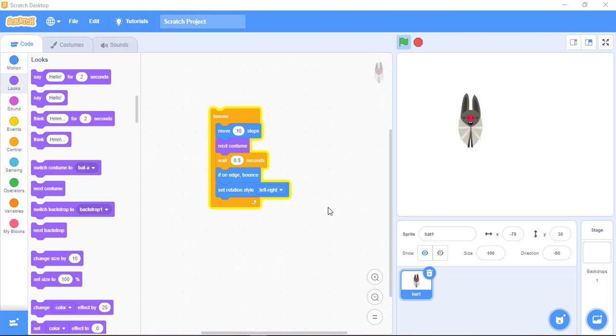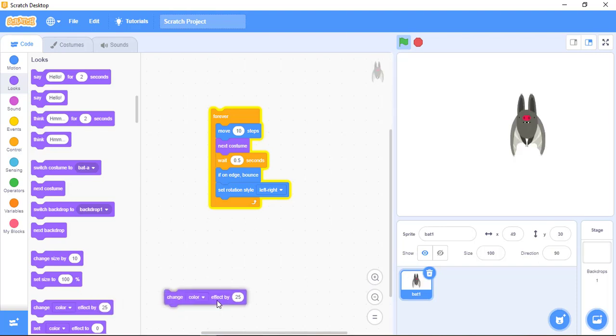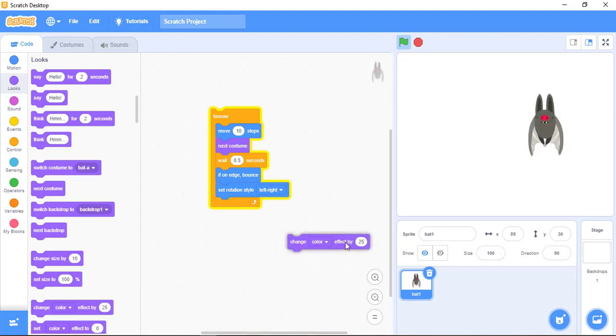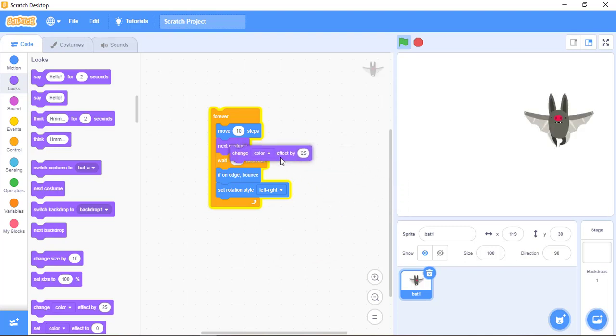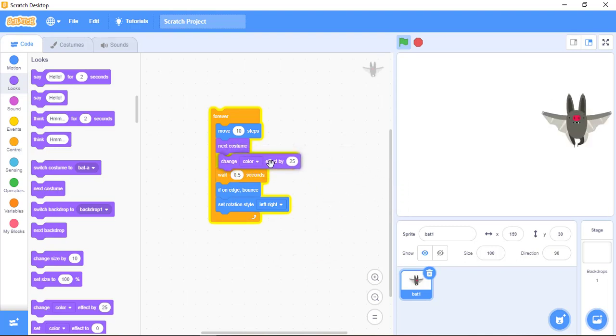The other thing you can do is change the color and the size of it, and also make it say something. In order for you to change the color, you go under looks also. This feature is called change color effect. I'm gonna take it and apply it after the costume changes, which is there.